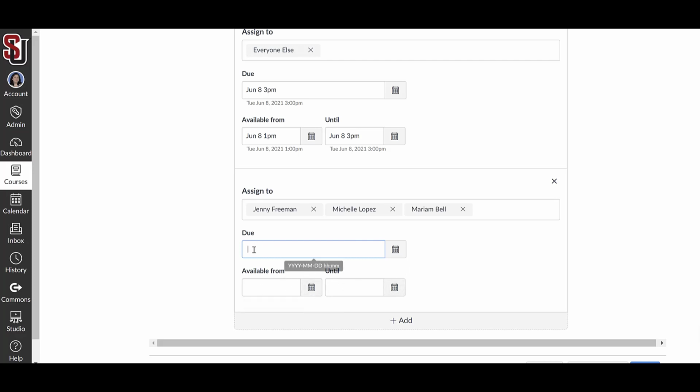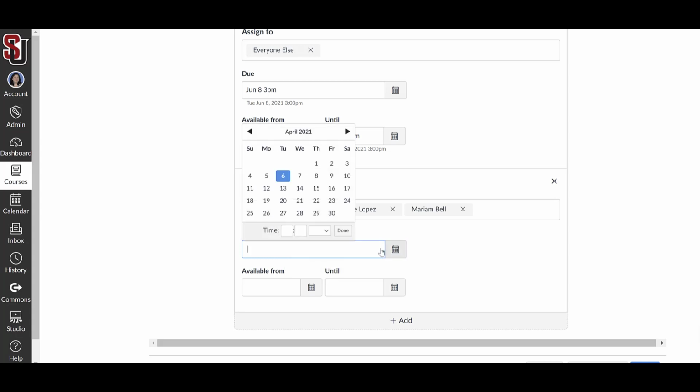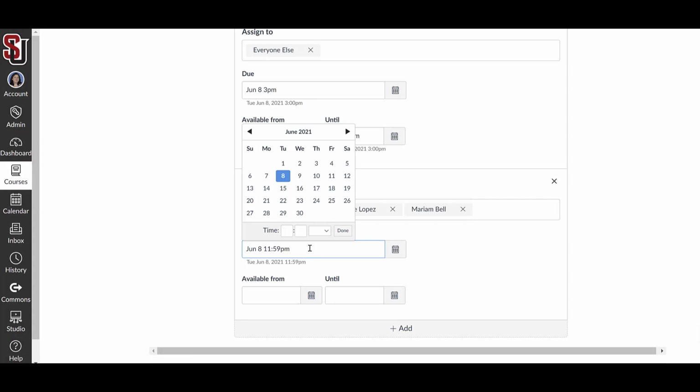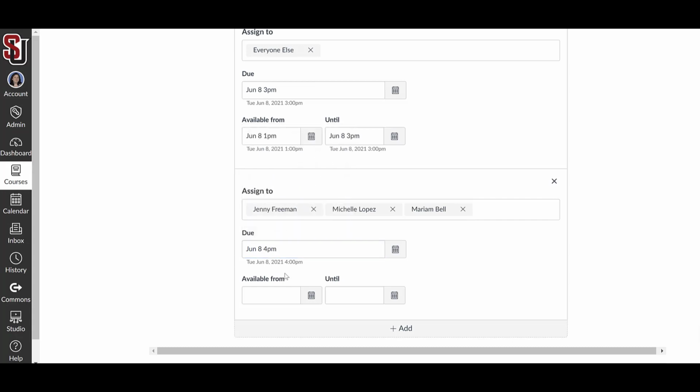So let's say I still want it to be due on June 8th, and maybe I want it to be due by 4 p.m. instead of 3 p.m. to allow them an additional hour.